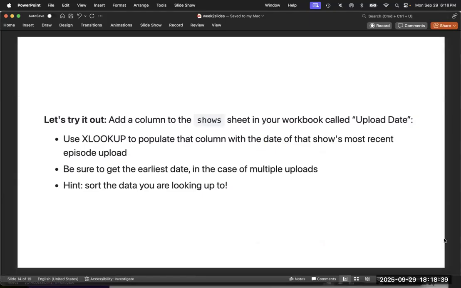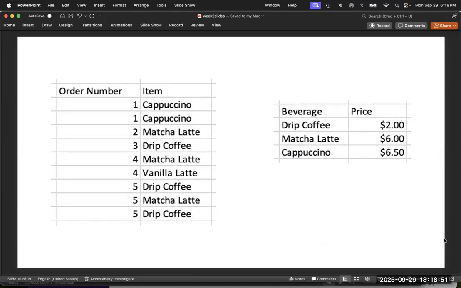All right. If lookup formulas are new to you, they definitely take a little bit of time to get your head around. Okay. So if you're feeling a little stuck, if you're trying to debug your XLOOKUP formula, I recommend thinking back to our coffee example. Okay, meaning of the data I'm looking at, what is the key I need to go look up in my menu?